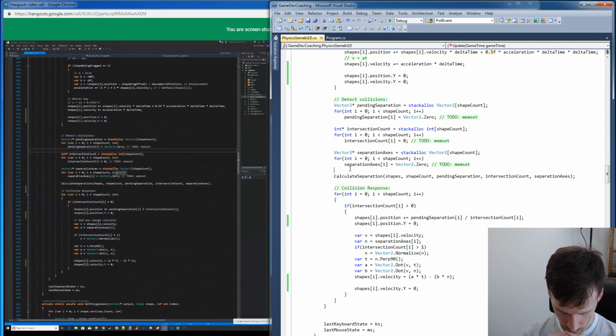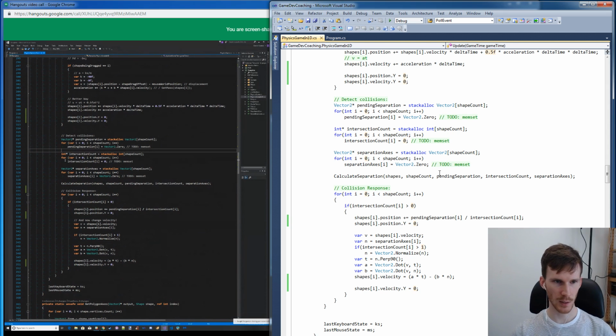Tell me what you think about that, if you have a good idea of where to go from there. Oh, I wouldn't say it's a good idea, but we've already got a stack of arrays. We could add the shape in there as well, or maybe actually, yeah. Well, we have pending separation and the axes and the intersection count. So yeah, I was hoping we might be able to reuse one, but we can't. So might as well make one for shapes. Seems reasonable. So let's do that. I'll hand that to you.